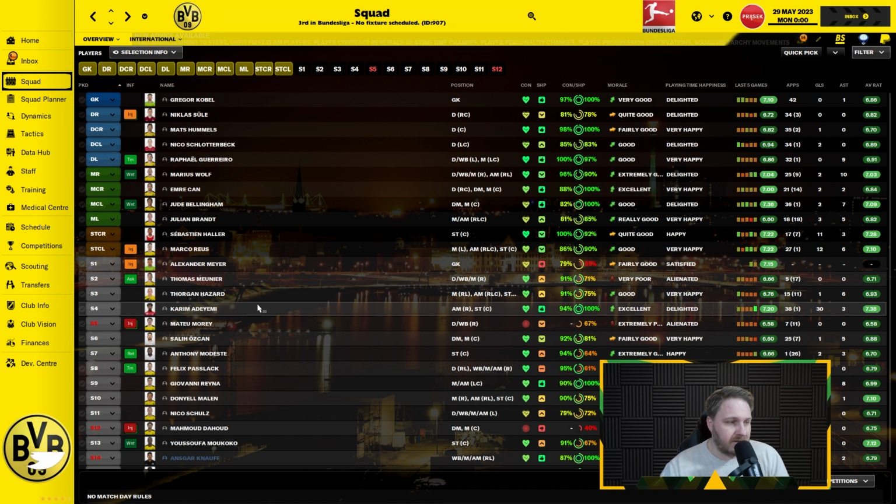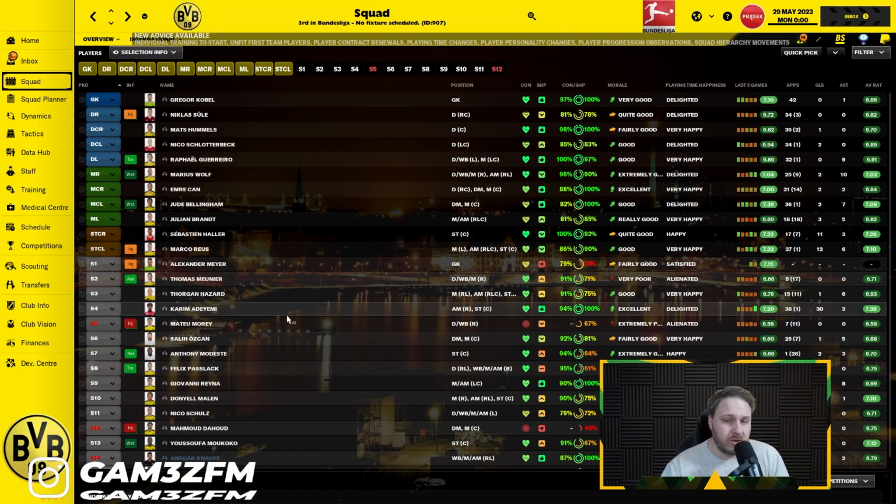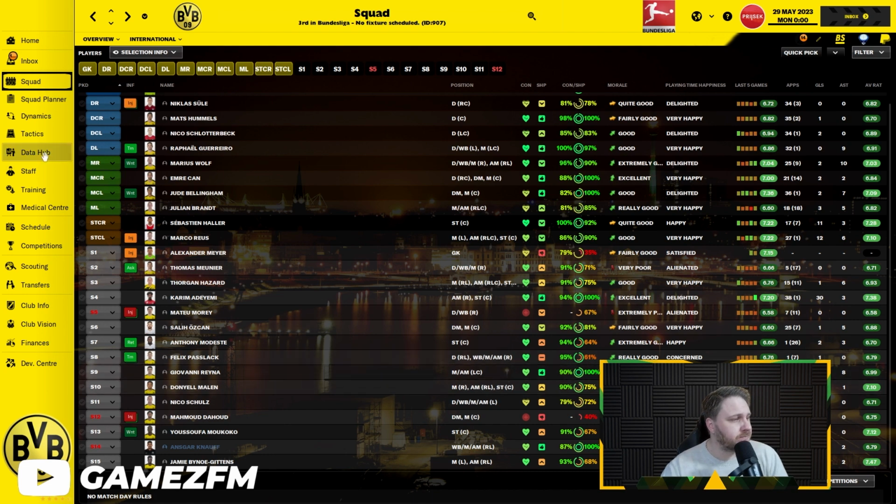We did have Karim Adeyemi, who's obviously not, for some reason, in their best 11. I think it's because at the start of the season, he is underrated. He's a young player. 30 goals in 39 games in all competitions. And Donyell Malen got 11 in 28. So not a bad return.